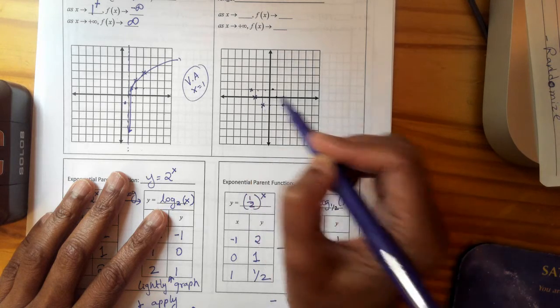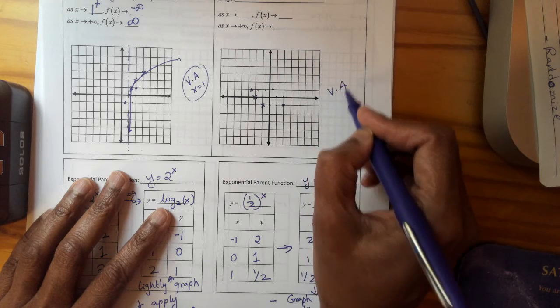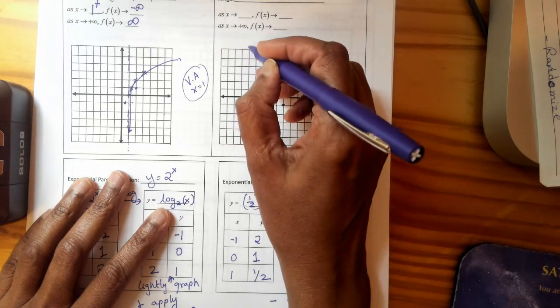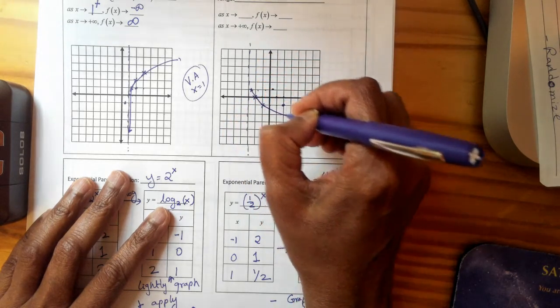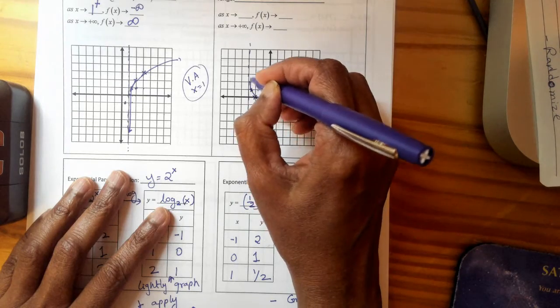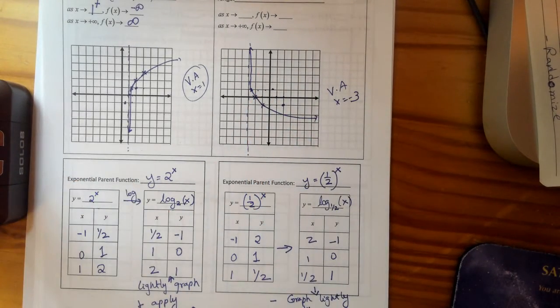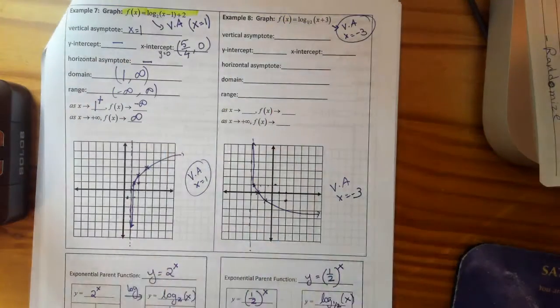And then before I join the points, I want to draw my vertical asymptote that I wrote as x equals -3. 1, 2 and 3. So this is my vertical asymptote. Join these 3 points. On the other side it grows this way, but on this side it hugs the asymptote. That is my graph. And based on what I said, you can fill in what's on the top. It should not be too difficult, and you can follow with the key.